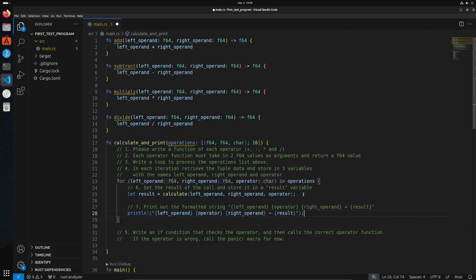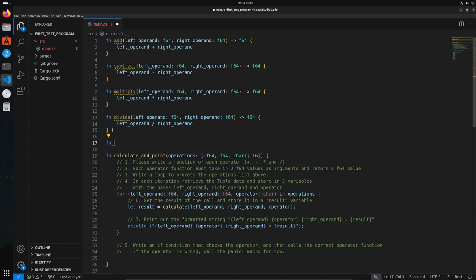So that's 6 and 7 covered. So now we just need to deal with 5, which is we need to run that if condition. We're going to put that inside of my own calculate function, just to separate out the getting the value and then printing the value. I didn't want to put that all in the same function outside of this loop, right? Sometimes it's better just to say, I want all my calculation to be in one function and then all my printing to be in another function. Because we're only printing one line, I just thought, just do print here, right?